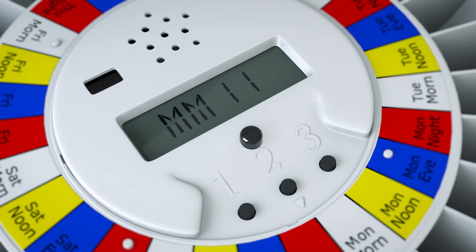'dd' will be displayed. Use buttons 2 and 3 to set the day and press 1 again. Finally, set the hour using buttons 2 and 3 and press 1 again when finished.